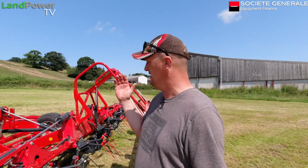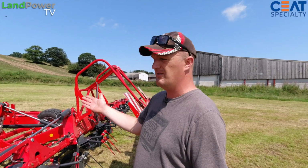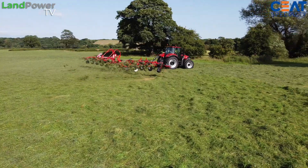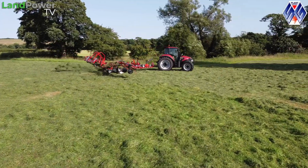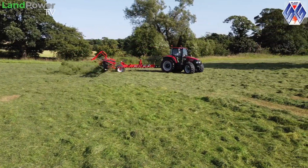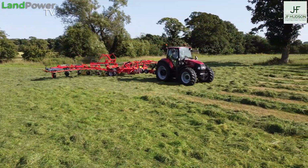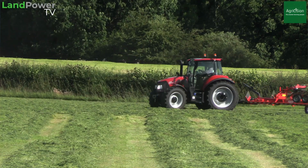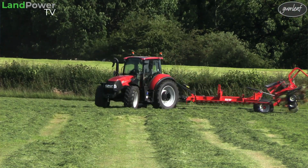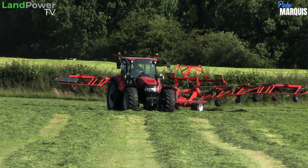Manoeuvrability as well. It looks quite a long chassis, but in the field, and even driving it around the yard, it's actually surprisingly manoeuvrable. In the field, it really comes into its own. When you're turning on a headland, there's loads of steering angle you can put onto that drawbar, and the wide angle of PTO obviously helps. And when you actually turn on a headland, you can get the inside rotors damn near reversing. So it's really manoeuvrable in field.